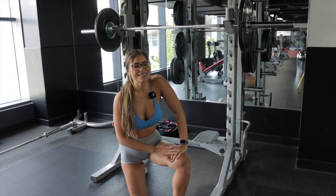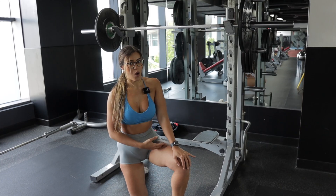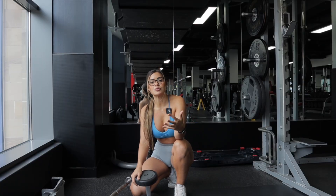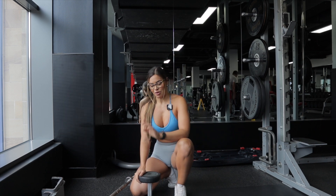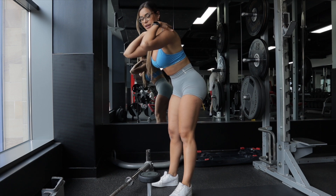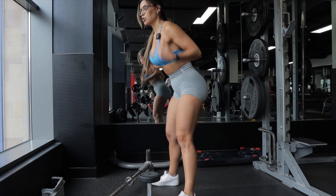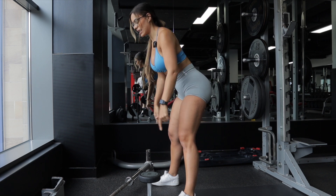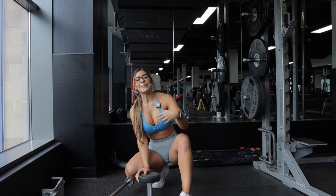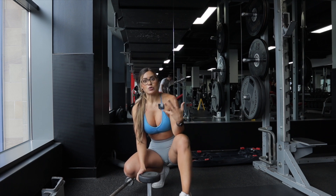If you're very quad dominant and you don't want to give your legs any involvement at all, I actually discourage you from doing squats purely for aesthetic reasons. A great variation that will help you target your glutes more than your quads is dumbbell sumo squats. Why? Because in terms of weight distribution, you are holding the weight down in front of you rather than from your back, hence it will help you lean over more. And if you lean slightly more forward, you'll automatically target your glutes. You can do it at the squat rack with a barbell too, but it's much safer and easier for a beginner to perform a dumbbell sumo squat.